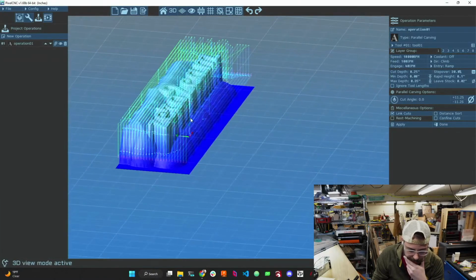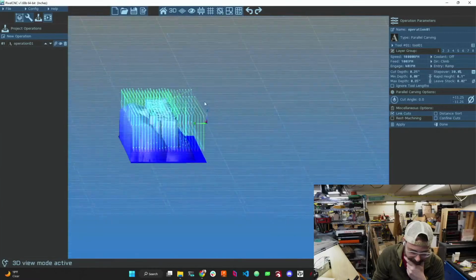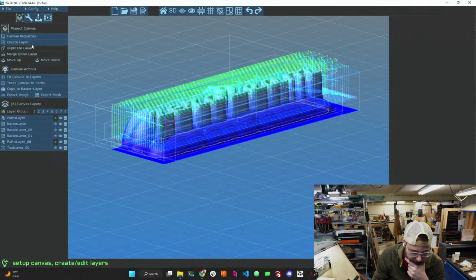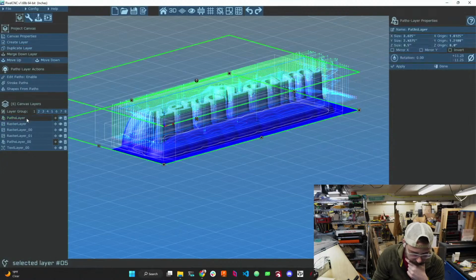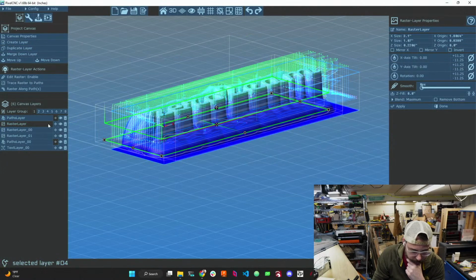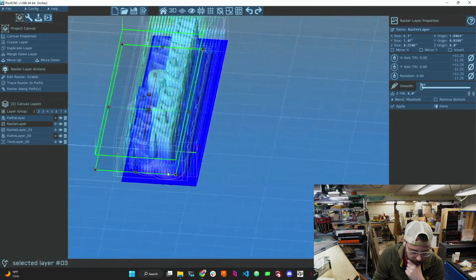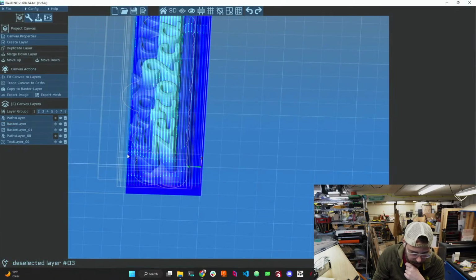Okay, so this is definitely not exactly what we were after before. Maybe let's get rid of that extra raster layer.